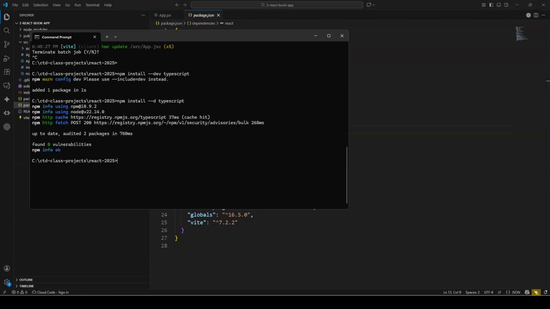Oh, your mistake. So let's do this. I was not in the right folder and I was trying to install a dev dependency, so you guys get the mistake I was making.